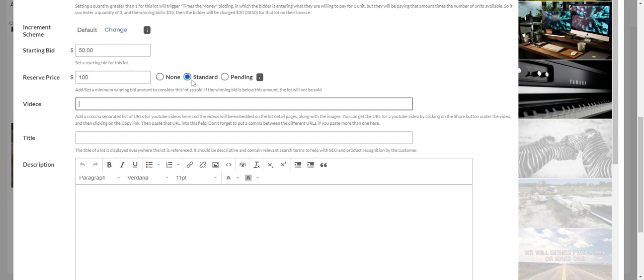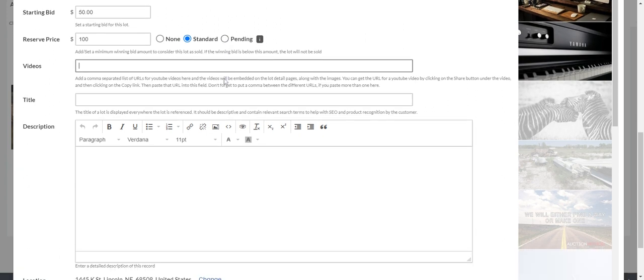If you select standard, then it'll tell them that there's a reserve price and it will state that the reserve has either been met or it's not been met. And if you select pending, then what that means is until the reserve bid amount is met, then the sale will be flagged as pending. And once it's been met, then the item will be flagged as guaranteed sale.